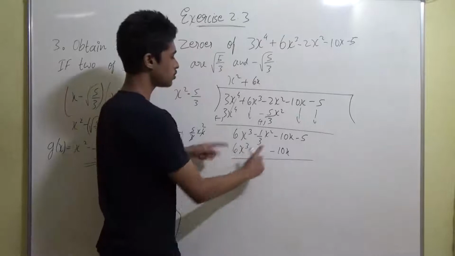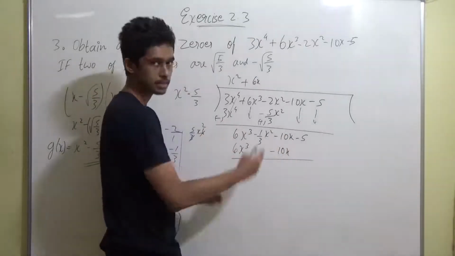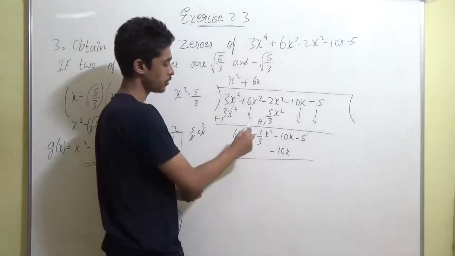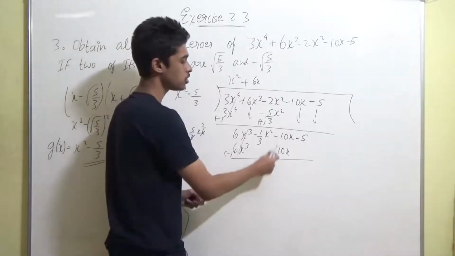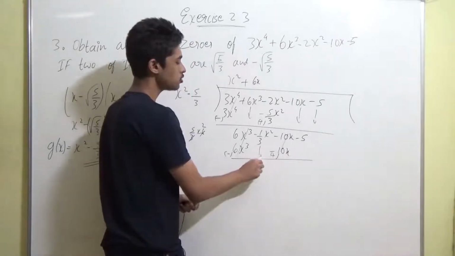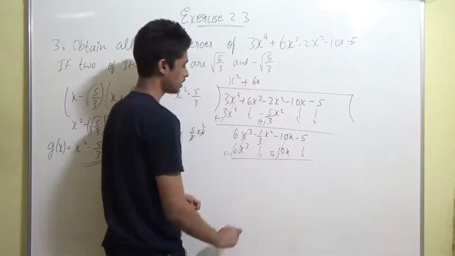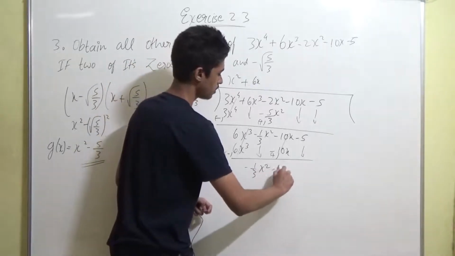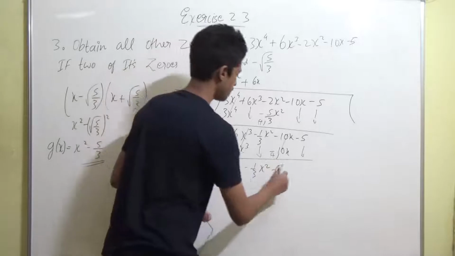Now if you see, these two are the same, right? When they are the same, they get cancelled. Both are the same, so we change the sign and cancel them. And these both are also the same, so we change the sign and cancel them up. Then these two we are just going to pull them down. This becomes minus 1 by 3 x square minus 5.